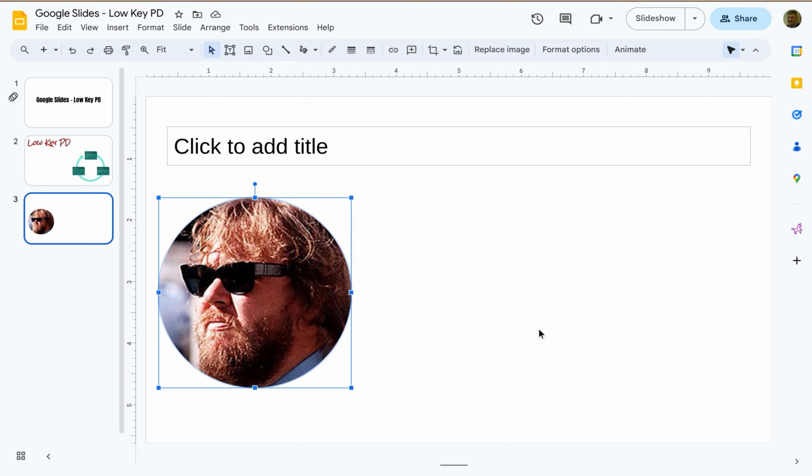But that's how you can take advantage of having some consistency in your imagery and design with your slide decks, or just to get very similar types of content in your slides by taking advantage of these placeholders.